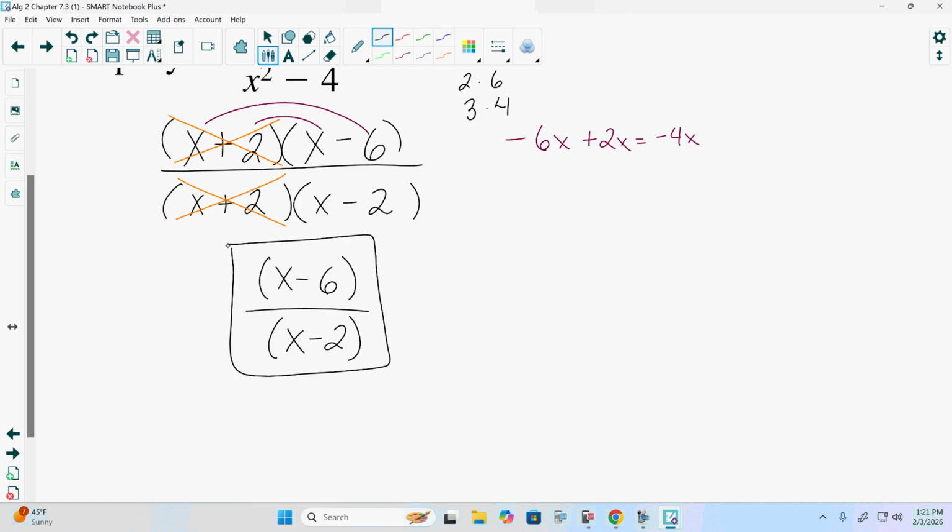x minus 6, the x and 6 are stuck together. The x minus 2, the x and 2 are stuck together. If it had been x times 6 or 6x over 2x, yes, we can simplify because they're being multiplied. Multiplication, we can split them apart and simplify down. That addition and subtraction makes things tricky. Because if I wanted to simplify, quote unquote, simplify this further, it would be x over x minus 2 minus 6 over x minus 2. We can break the top two up, but the bottoms would still be x minus 2. This is as far as it goes. Questions on this here?